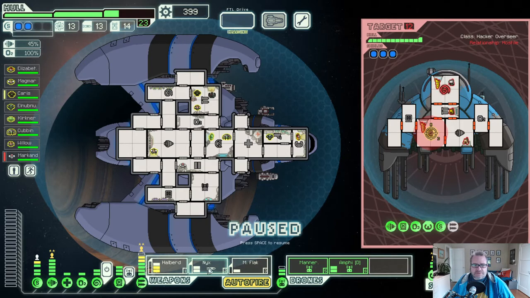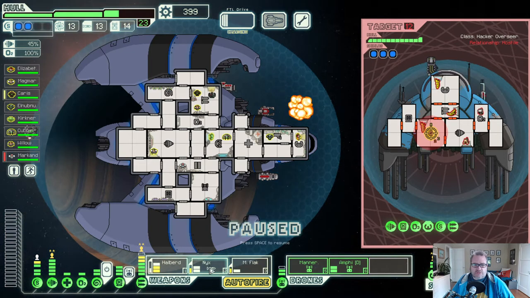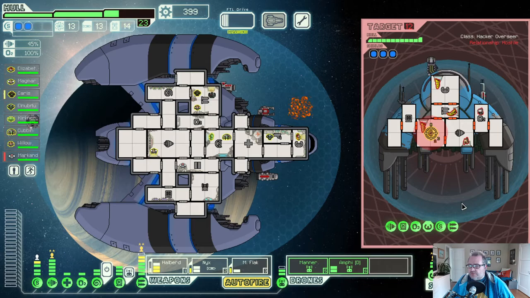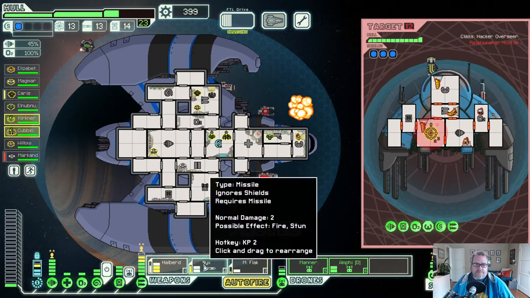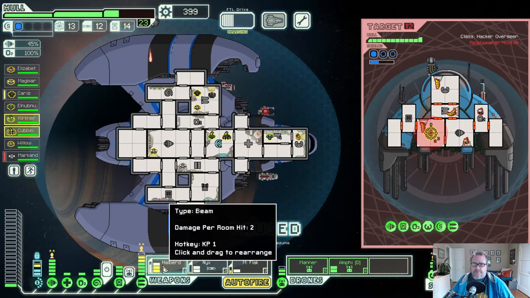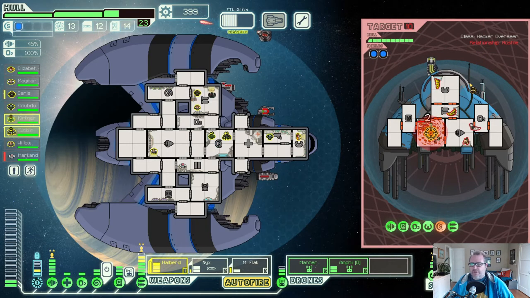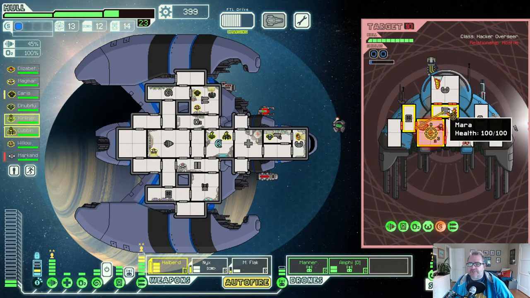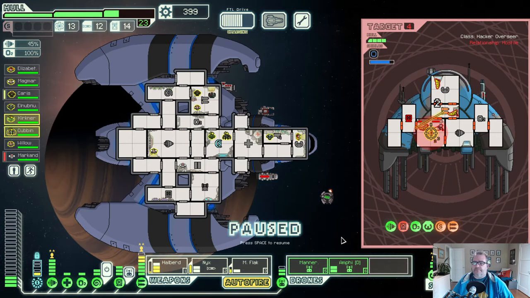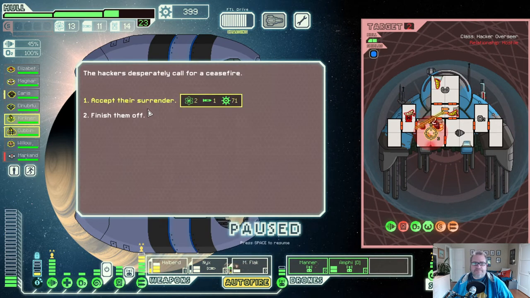Let's hit their shields with the Nyx and with the flak. Yeah, I couldn't control, right? It didn't work. Mind control? No. Okay. One more hit and then I can fire this laser. Come on, hit the shields. Hit the shields. That'll do. Alright, we got him.